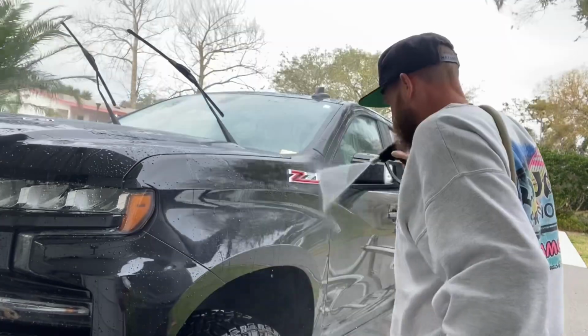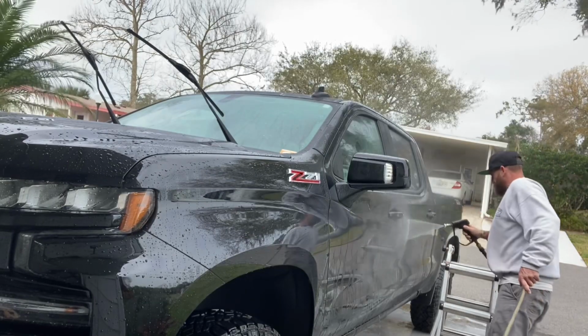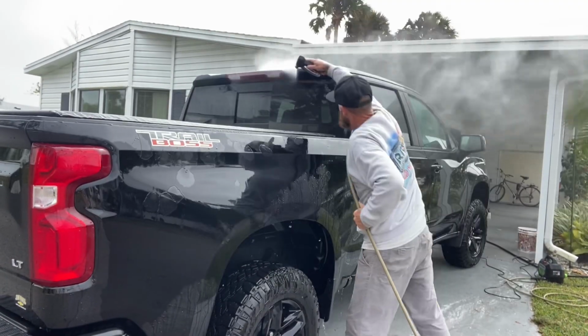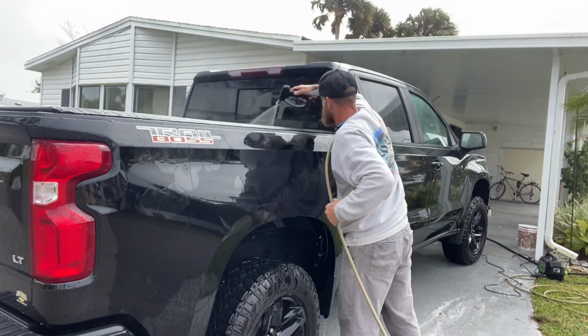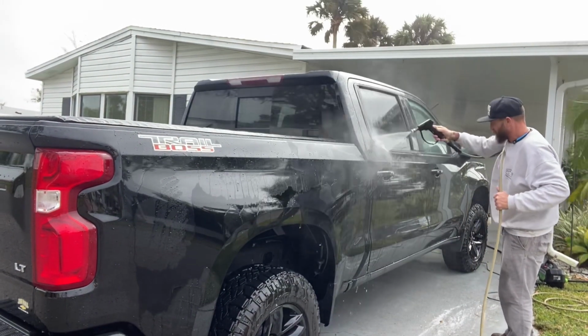Out in the lovely city of Edgewater, Florida, you can tell as I start with the rinse down that the wind is blowing pretty heavily today. Wind gusts up to 40 miles an hour. It was a little bit crazy out there. The upside to it being so windy is I was able to knock out 2 of the neighbors' vehicles without even crossing the street.